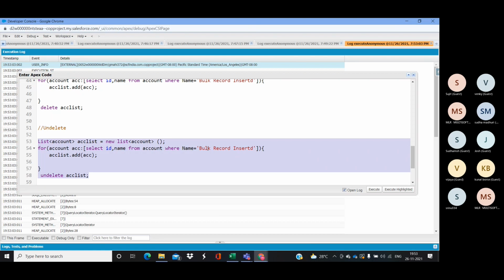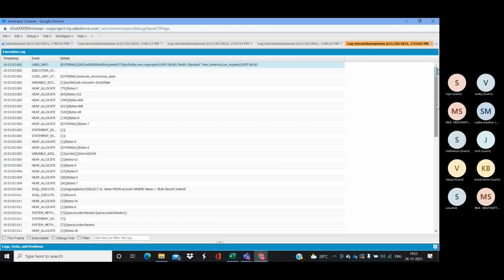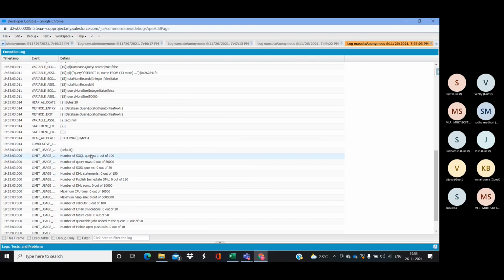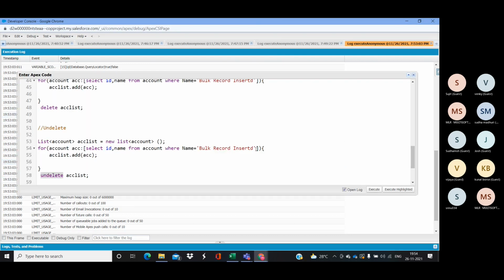What is the reason? Our code is executing fine. Here I'm applying undelete only, not delete, but still it doesn't reflect any record in our database. If I scroll down to this log file, you can check this SOQL query. One is executed, and 0 records are retrieved because your query is not returning any single value.